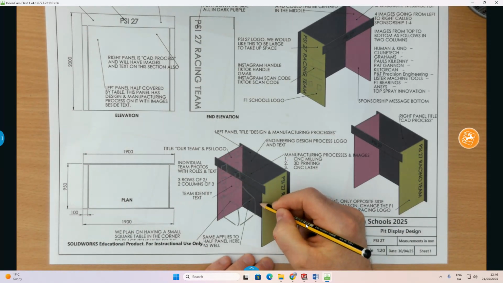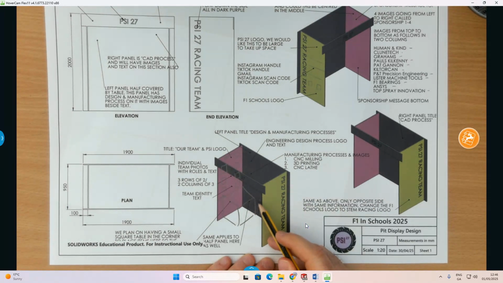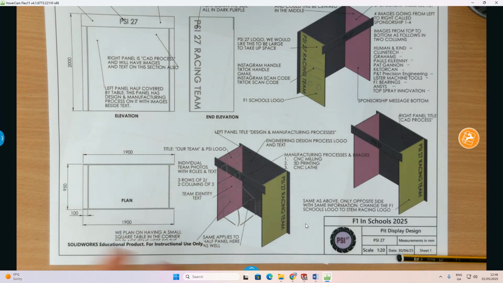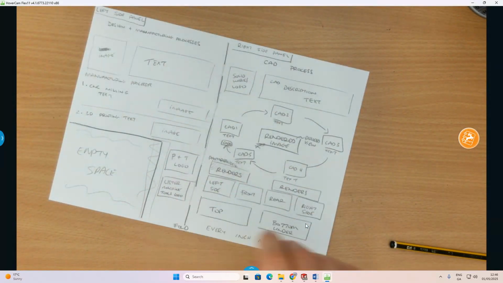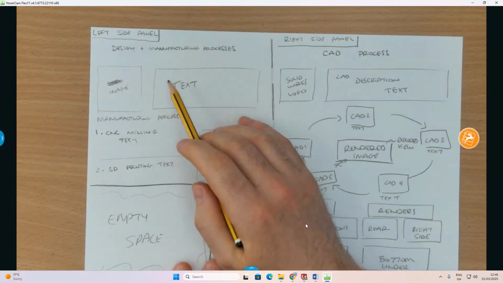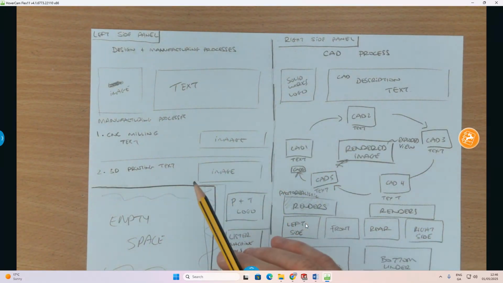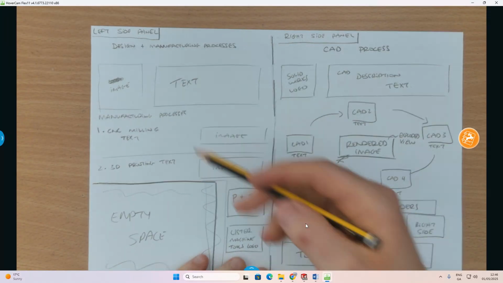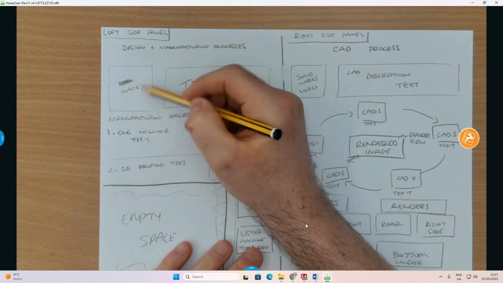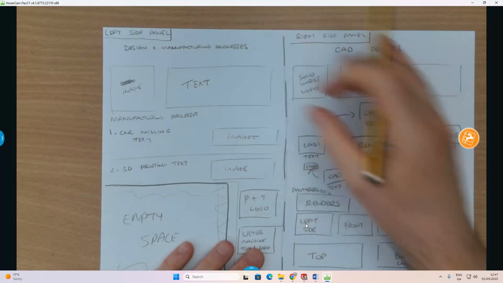Now, based on the split, there's probably going to be a little bit of a gap there between the split, and I have a suggestion for that, which you don't have to follow. You can make your own best judgment on that. So, left-hand side panel. This is what we're thinking. As I told you, the title will be up here, Design and Manufacturing Processes. Once again, it's obviously a dark purple background, so maybe the yellow would work well there. I have an image to go in here called the Engineering Process image, and we have text to go with that like that. Now, you can probably come up with something better.